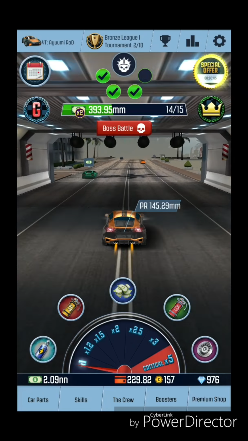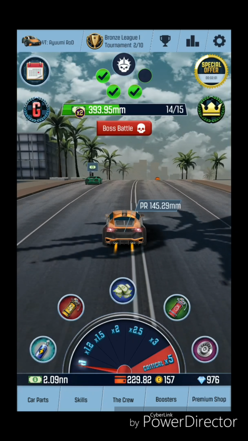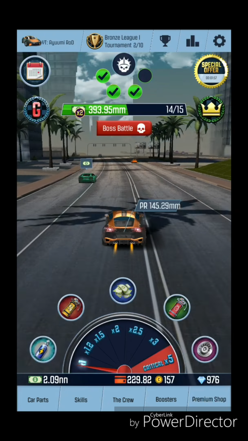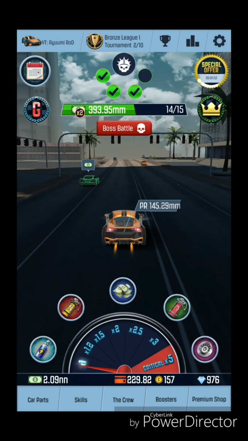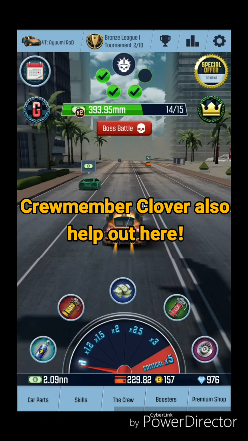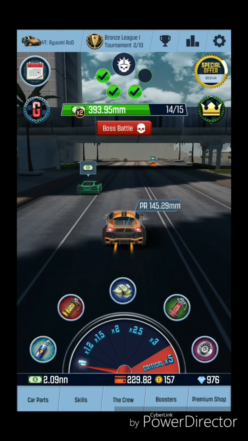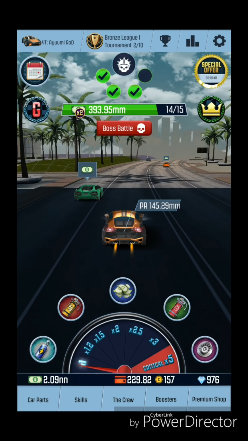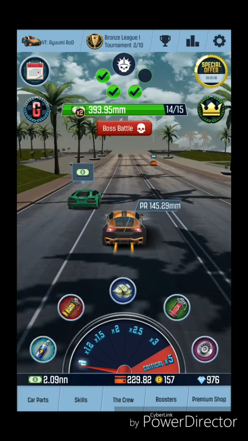The reason this is so good is because your cash tap is directly increased by the opponent's cash, as well as your PR, your performance. So the higher your performance is, and the higher the opponent cash is, the more you get from each of your cash taps. This is why this trick is so good, because it just immensely increases how much cash you get. So I can show you guys now.